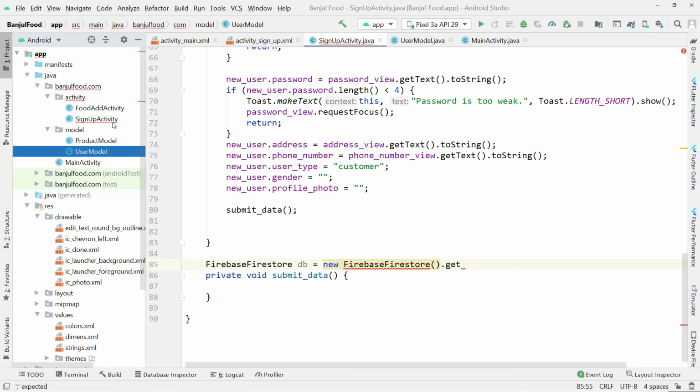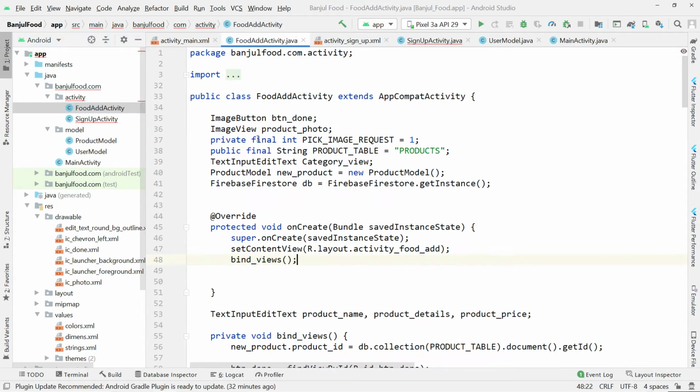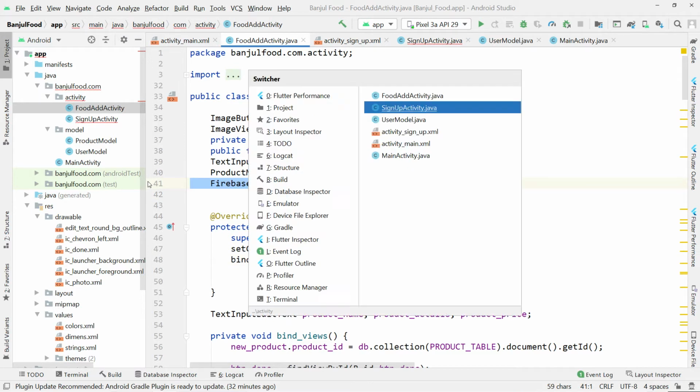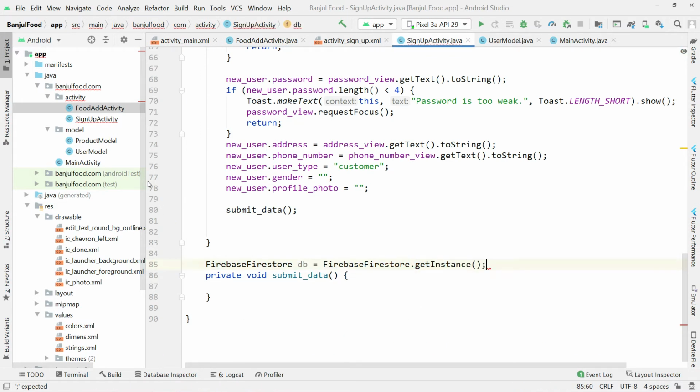I never memorized it up to now, I just copy again and again. So there we have the Firebase instance.